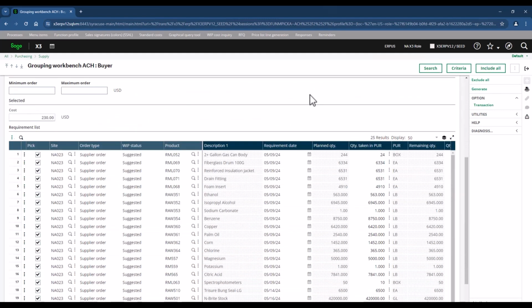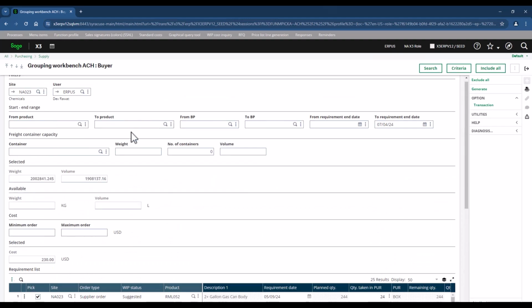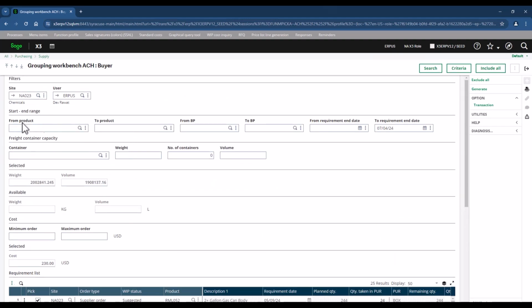When I hit the Search button, the table below populates with information regarding suggested purchase orders. Notably, the system calculates and fills in the products to be purchased, their quantities, and the required delivery dates, considering supplier lead times, all in a comprehensive and consolidated manner. Furthermore, the table offers various filtering options to refine results according to specific criteria.